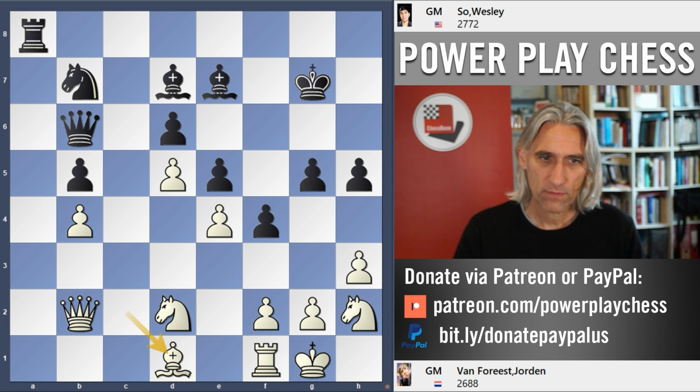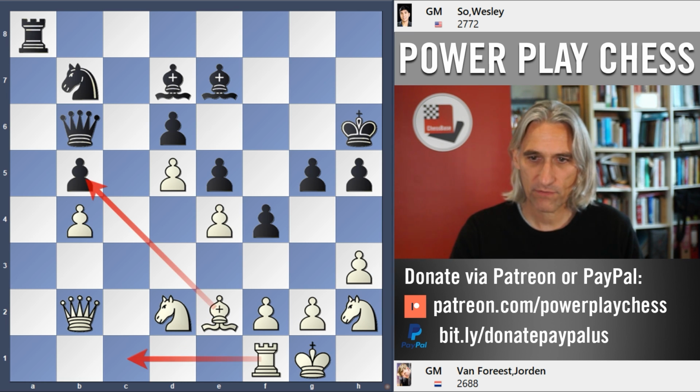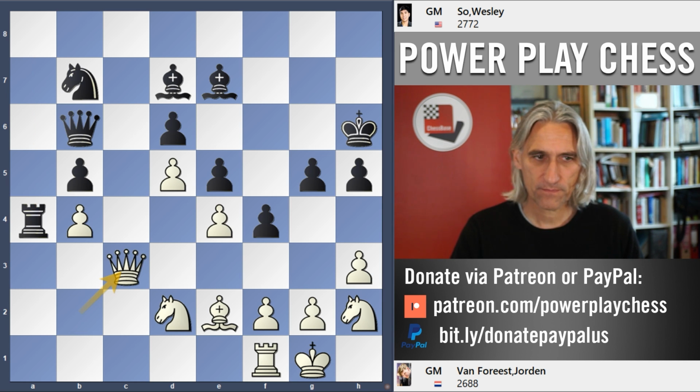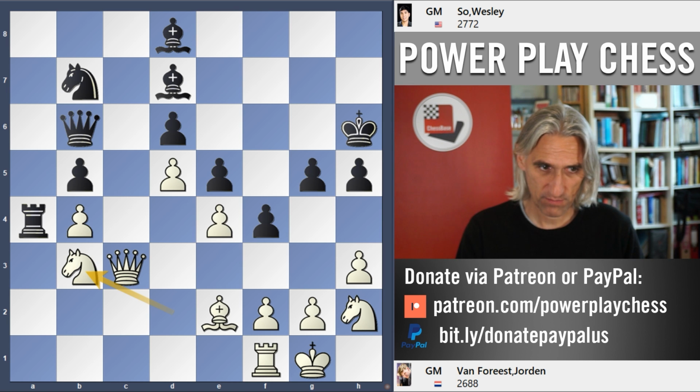Bishop d1. So that prevents the pawn coming to g4 and of course attacks the pawn on h5. King covers, and now the bishop mounts his round and looks at the b5 pawn, and of course frees the way for the rook. Queen c3, so that protects this pawn and means potentially the knight can come into a5. Bishop d8, so Wesley looking to play the bishop to that diagonal at some point. Knight b3.